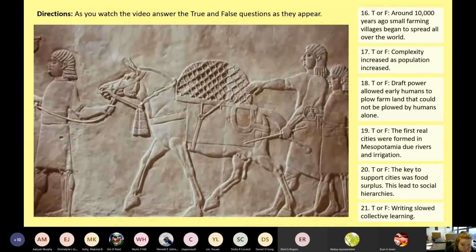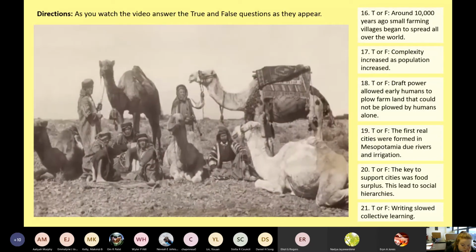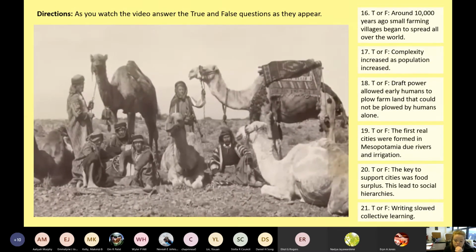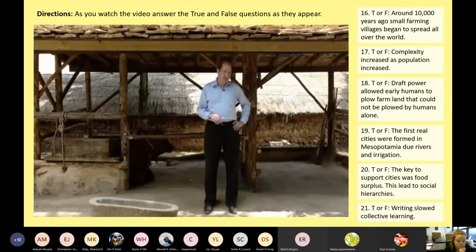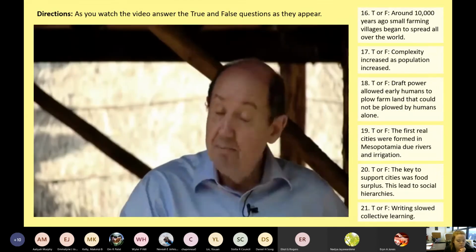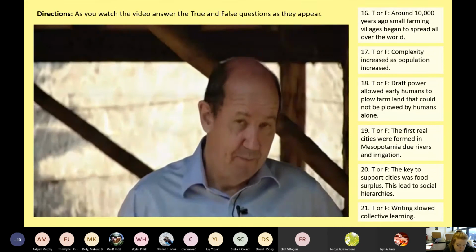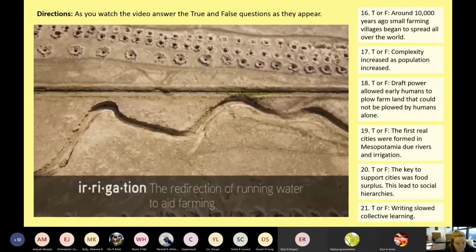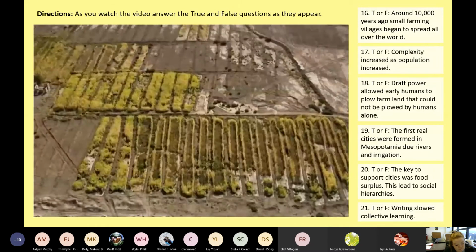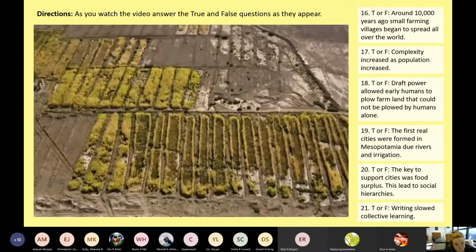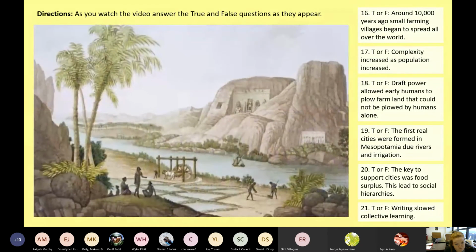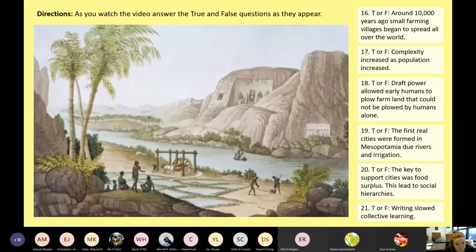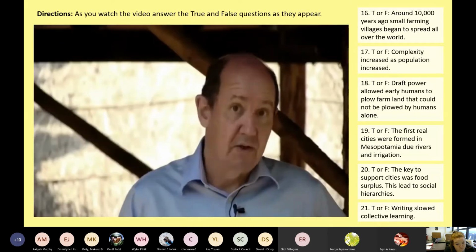And finally, these more productive ways of using animals made it possible for so-called pastoral nomads to settle the arid steppelands of Eurasia, traveling nomadically with their herds of livestock. But an even more productive innovation was irrigation. Irrigation is used to farm areas where there's not enough rainfall. If those areas have fertile soils, which a lot of them do, then you can get huge crops through irrigation, particularly if you introduce large-scale, sophisticated irrigation systems with canals and ditches that require a lot of organization.